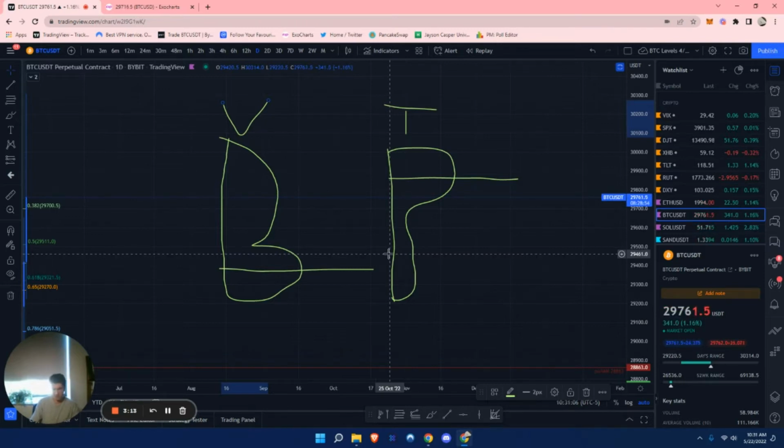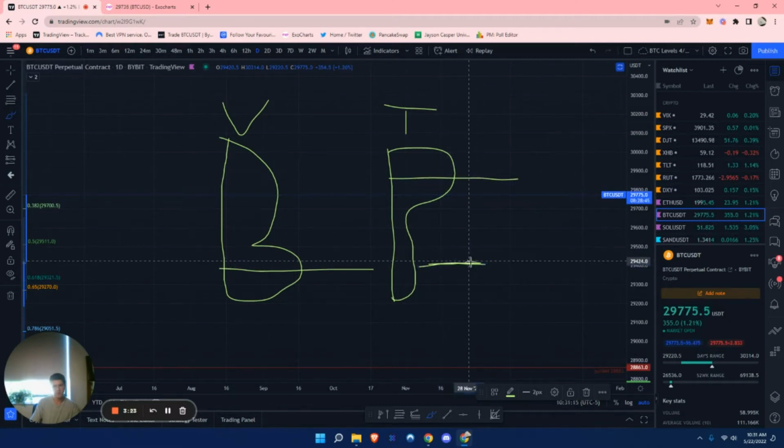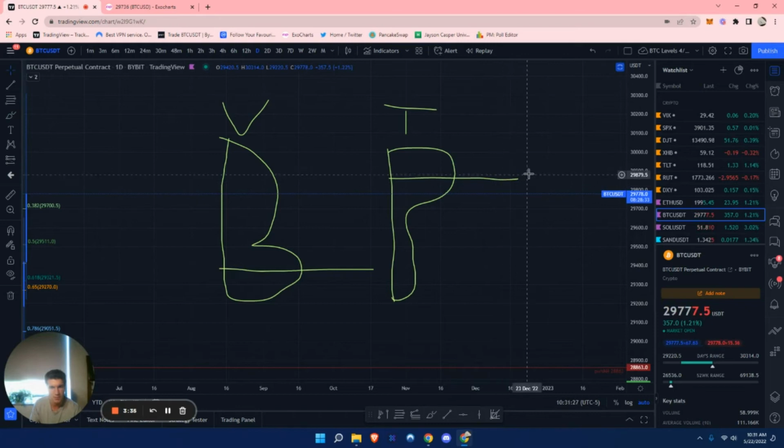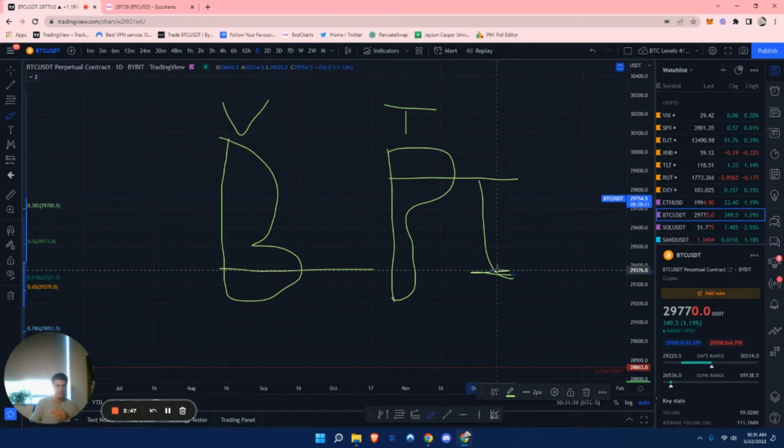Typically, if price is down here, you want to be looking at a possible long scenario, using this time as a resistance. Contrary to that, if price is at the time point of control, you can be looking for shorts down to this volume profile, and looking at what's going on between time and price.